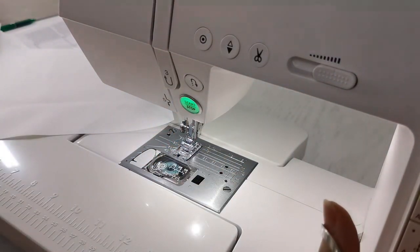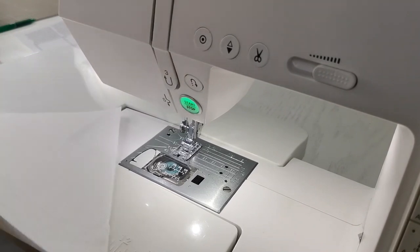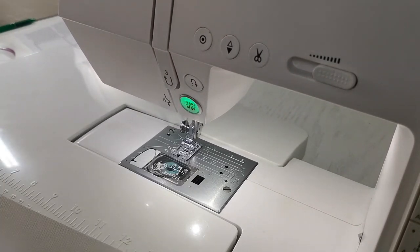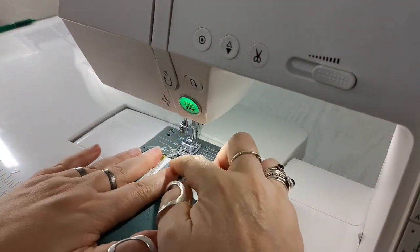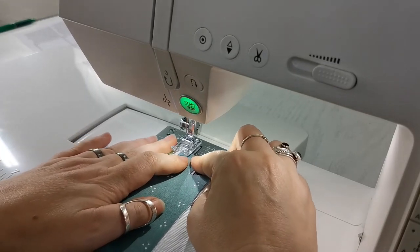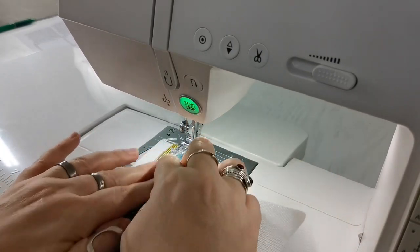Open-toed foot. I'm going to turn my stitch length up to 3 and make sure that's pulled back. Now we want about 1/8 of an inch showing before we do our top stitching.